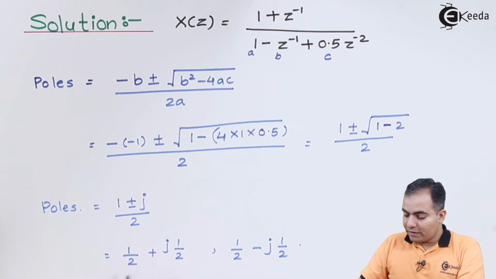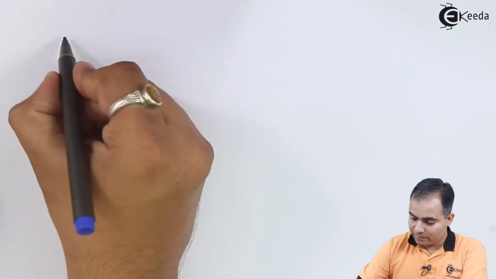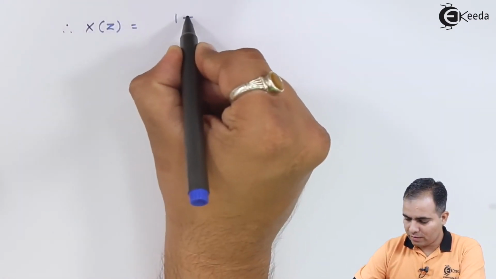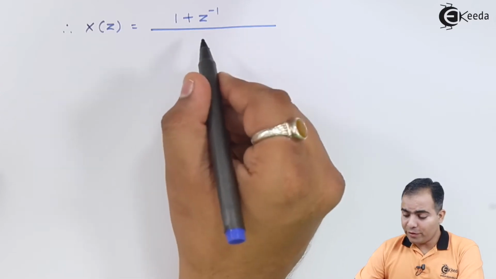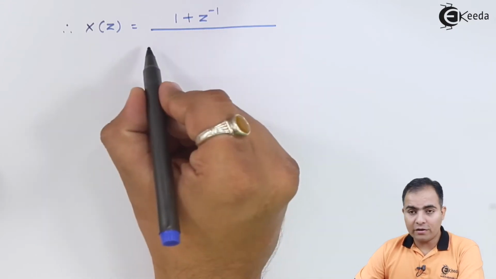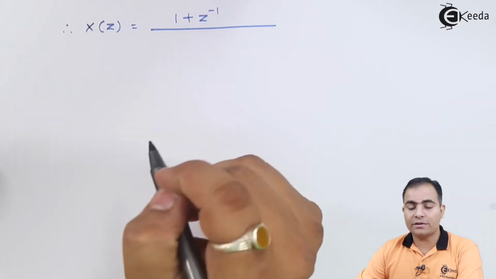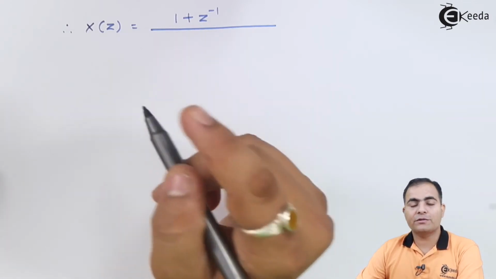Now look at here. Here the real part is same, as well as the complex term is also same, but sign is changed, which means this is a complex conjugate pole. Now I'll substitute this pole value in our function. Now I'm going to substitute all values of poles in my function X of Z. But first of all, I'm going to convert all this Z inverse into normal Z. So first of all, I'll write the whole equation as it is, and then I will multiply numerator and denominator by Z square, and then I'm going to substitute the poles value in my function.